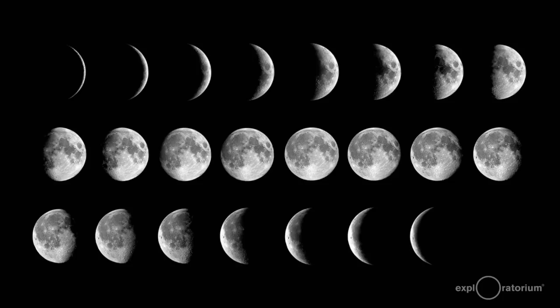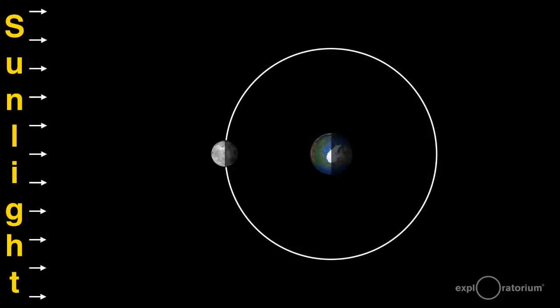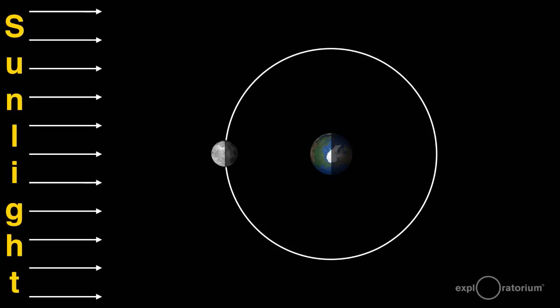But let's take a look at the actual geometry that goes on there. If we look at the moon and the earth, and the sunlight's coming from one direction, in this case it's coming from the left-hand side of your screen, you can see that the left-hand side of the moon, the left-hand side of the earth are both lit up, and it has an unlit side as well. And that we get different views of the moon from the earth. So here we see the moon moving around the earth, and you'll notice that the lit sides always point towards the sun. But what do we see if we look at the moon from the earth?